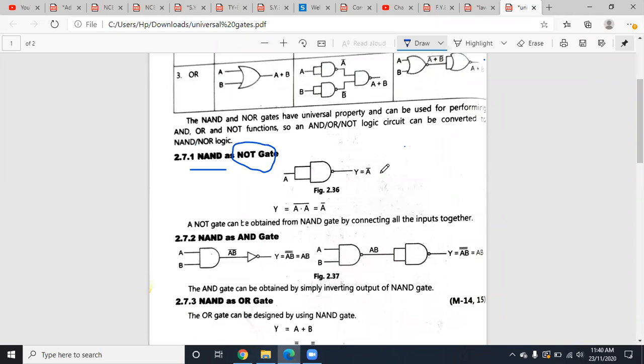Right? See, this is my NAND gate. A NAND gate will have 2 inputs. Correct? What we do is short both the inputs, connect them to each other, and give only one input, A. That means the input A comes here and also here. Understood? Consider we have given A equal to 1. So this 1 will come to this portion also and this portion also. Am I clear with this? Yes, ma'am. Okay.